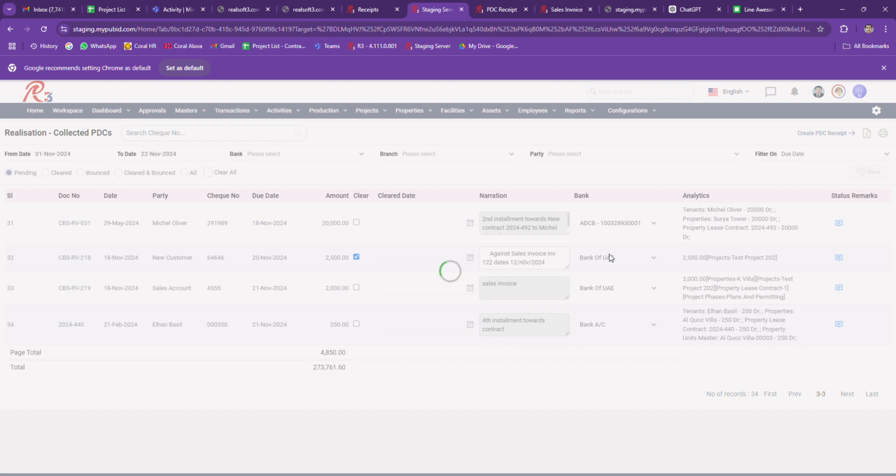Any doubt about this? Why is PDC credited and why is the bank debited? Actually, just imagine this is the only entry in our system. So what is the status of the PDC account? PDC account 2500 is already there. It will come everywhere, in the balance sheet, trial balance, everywhere it will come. Those things I will explain to you later. So PDC account is everywhere.